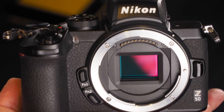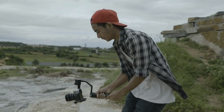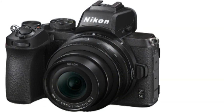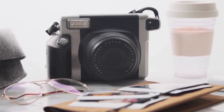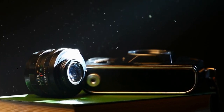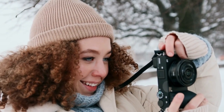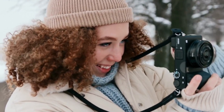The Z50 also features an electronic viewfinder. It's lower resolution than its full-frame cousins at 2.36 million dots rather than 3.6 million, but we found it to be sharp and with few signs of the lag that have plagued some of Nikon's competitors. Electronic viewfinders do take a little getting used to, but once you do, seeing the effect of your exposure settings through the viewfinder before you take the shot is nothing short of brilliant. A tilting 1.04 million dot touchscreen flips by 180 degrees to sit below the camera body, and is primarily designed for selfies and vlogging use. Nikon sees a large part of its target market to be influencers who use platforms such as Instagram and YouTube to share content.